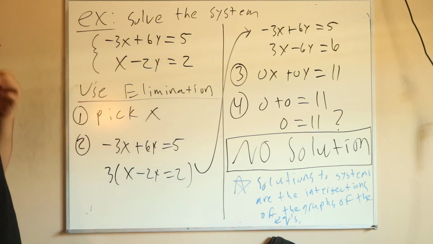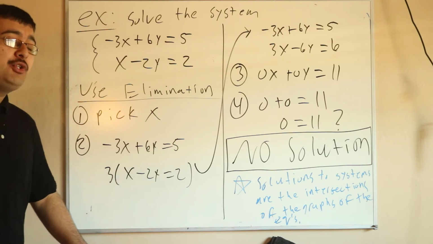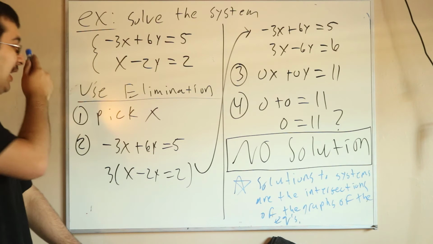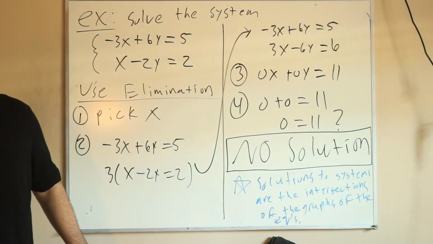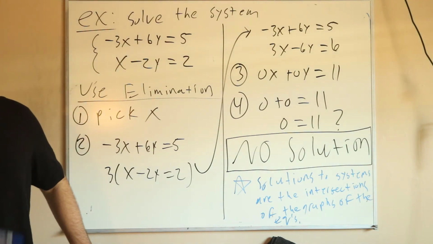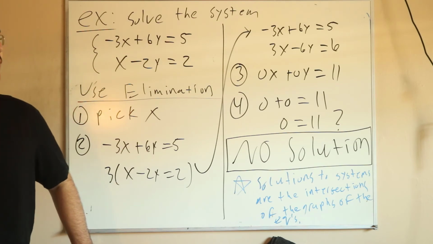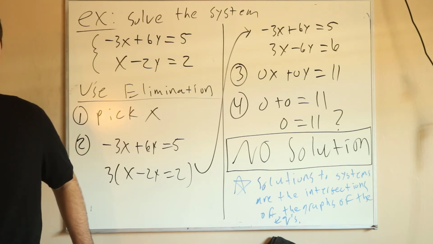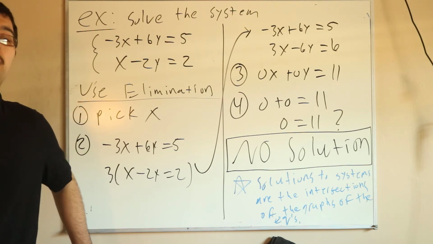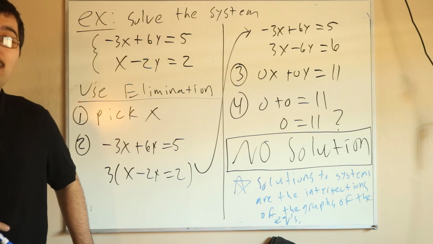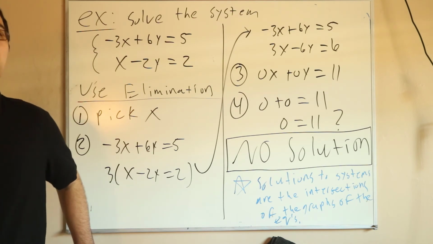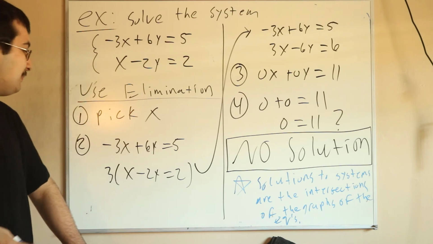So yeah, don't be surprised if when you're working through a system you get no solution. Definitely double check your work like I did. I went back and I went through all my steps again, making sure I did everything correctly, right? Don't simply work through a system, say, hey, I got no solution at the end, move forward and be like, all right, I'm done. If you get a no solution, that's definitely a place where you need to go back and double check your work and be confident that you really did get a no solution and didn't make a multiplication or an addition error somewhere.